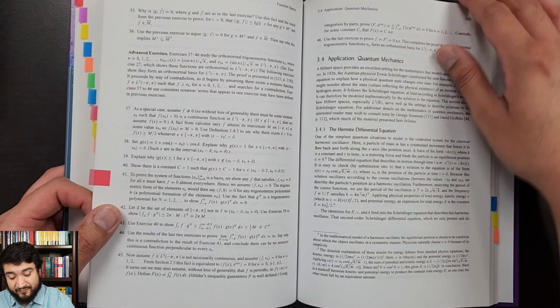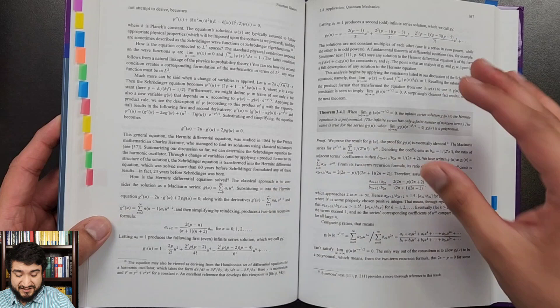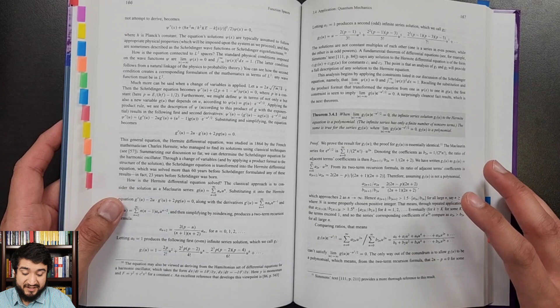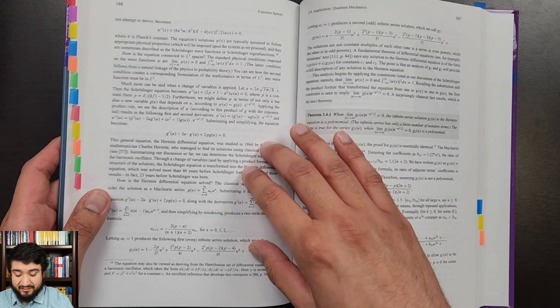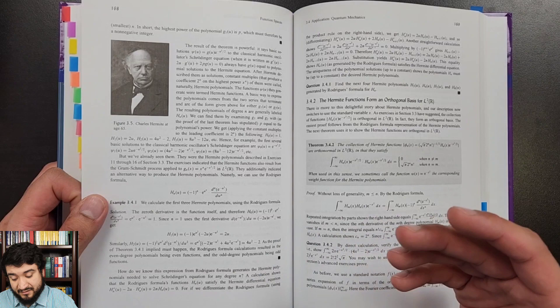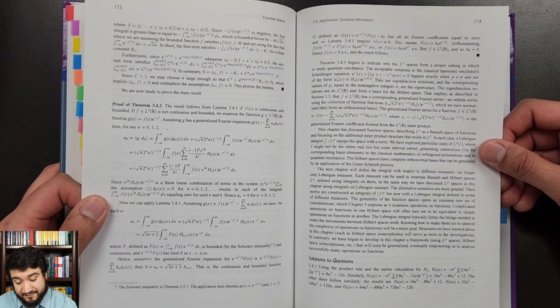Section 3.4, quantum mechanics. So this is not the first book I've seen do this, but again, this is just really awesome. And this section, for me, really solidifies that this book would be a very good book for a physicist maybe going to grad school, maybe needs some of these notions from quantum mechanics, or maybe even the engineer that might need some notions from measure theory, functional analysis, and Lebesgue integration. I thought it was very interesting that he decided to include this section on quantum mechanics. I'm not complaining at all, I think this is cool.